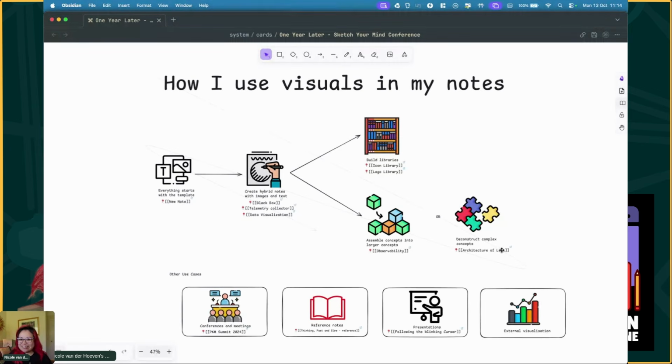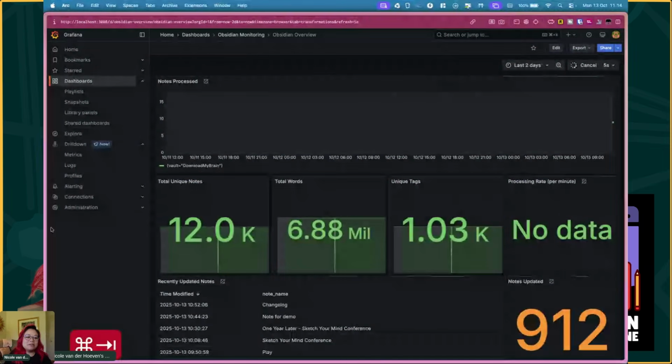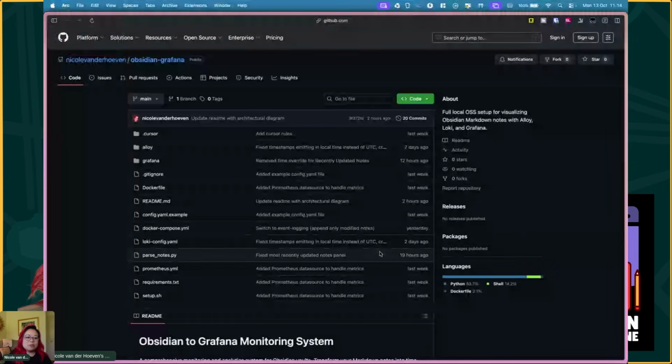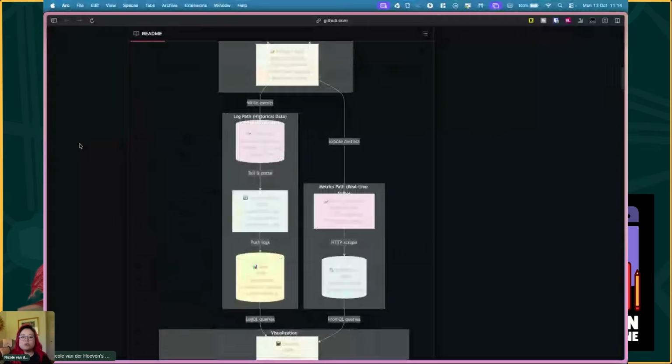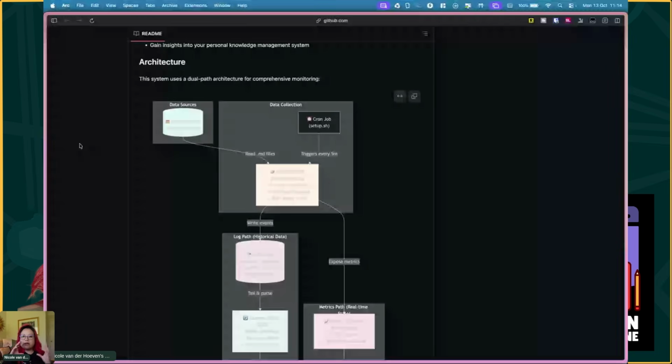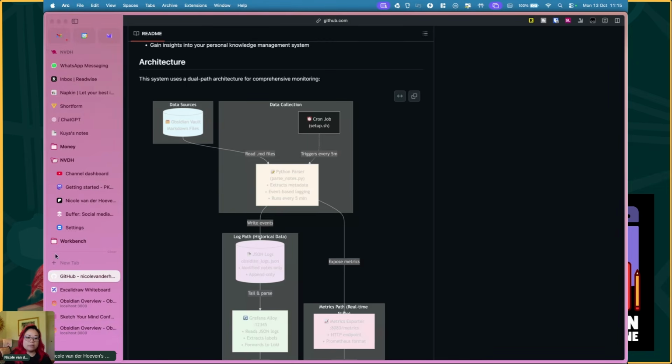Okay, so if you want the full geeky thing, I do have it on GitHub. I have my repo here. It's open source. Everything I've used is open source. But basically, here's what I'm doing. I'm using a Python script to parse my Obsidian files. It's a cron job that runs every 5 minutes, I think, and it looks for notes that are new or modified.